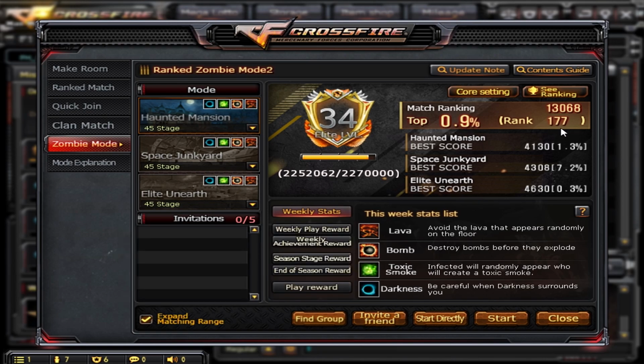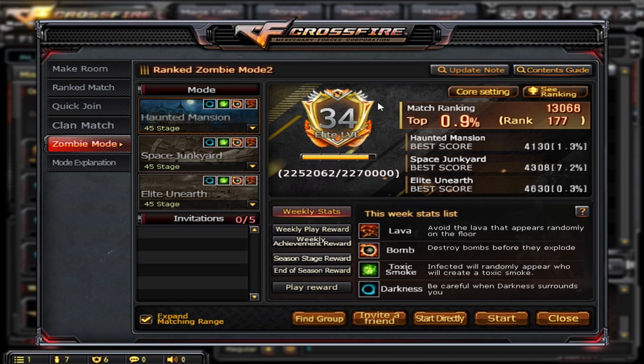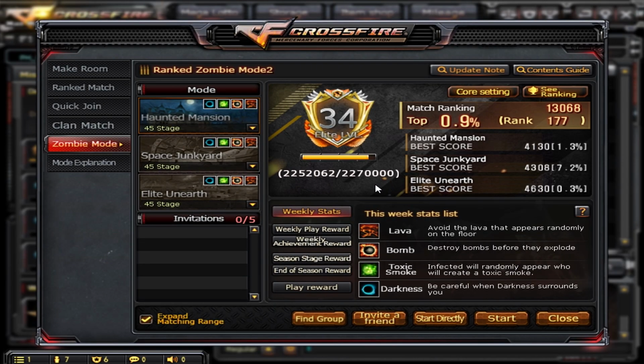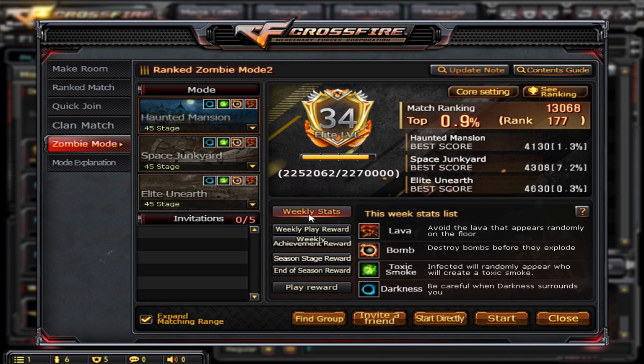I'm currently rank 177, and that puts me in the top 0.9%. Because that's within 1%, I'll get the legend border right here. Last season, I ended up being within the top 5%, and because of that, I got the purple border. So the reason why I showed the contents guide first is because it'll be important when I'm explaining the end of season rewards. So with the buttons, let's start from the top.